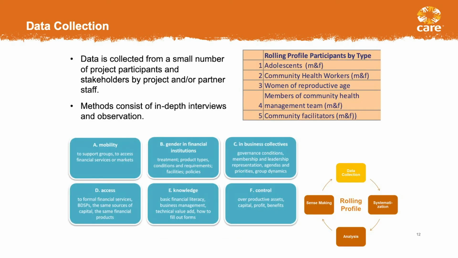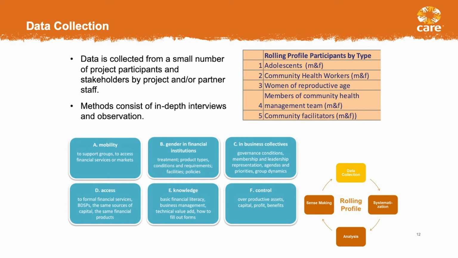Yeah, there are different things that we consider in the data collection. First of all, we limit the number of participants or people that we speak to as respondents. So the first thing to do is to figure out who to speak to, and that relates again to those areas of change. So it's who in the project, who are the key stakeholders and the key beneficiaries that you think need to change in order to achieve what you're aiming for.